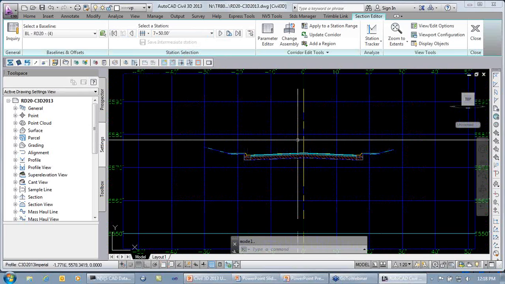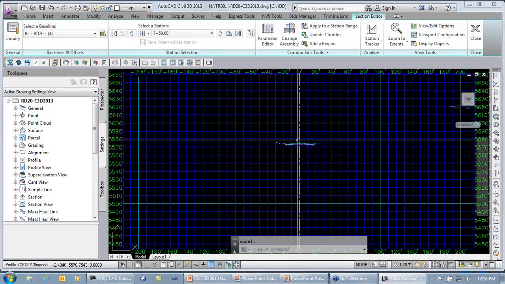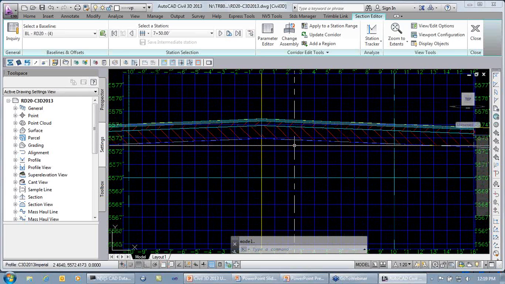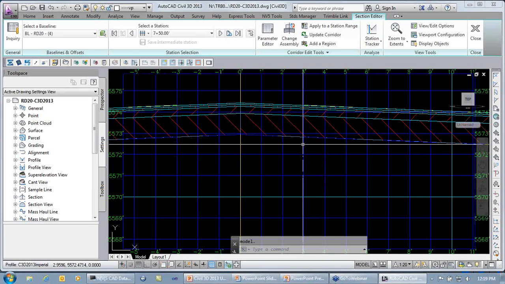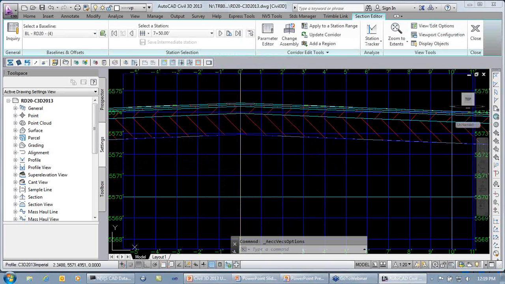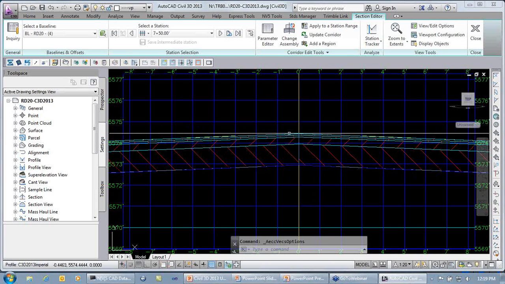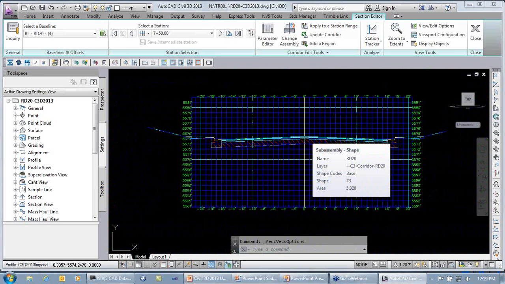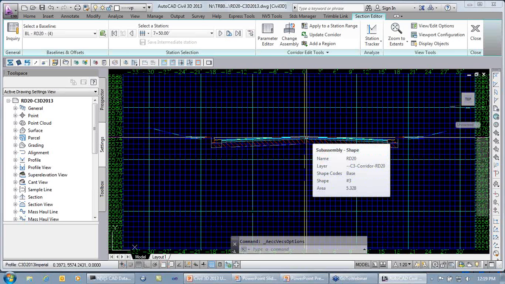This adaptive grid, you'll see as I zoom out, the grid keeps resizing. As I zoom in, it will then keep resizing based on that zoom scale. So you can see right now I've got a 1-by-1 grid, even though if I look at my options, my defaults are set, show me 10 by 10. With the adaptive turned on, they will resize based on where I am as I zoom in and out.